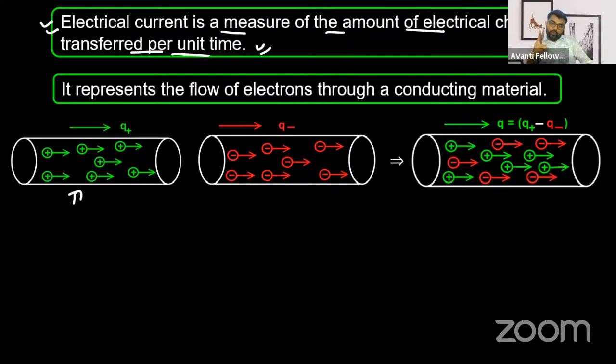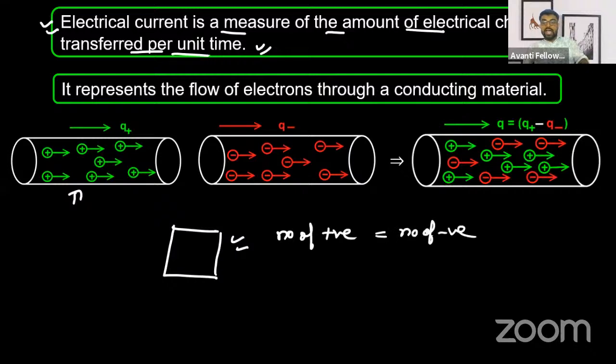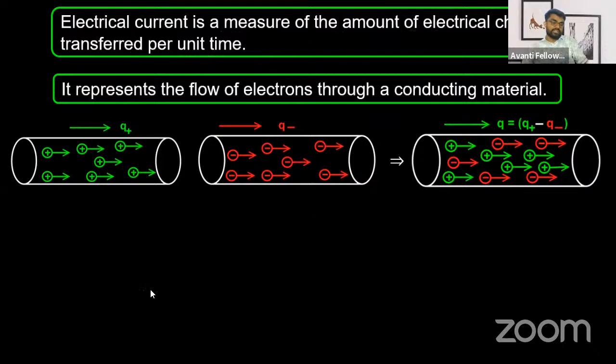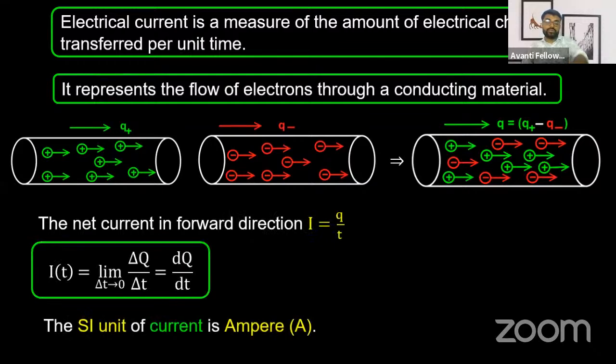So when we add both the charges, what is happening now? It's electrically neutral. So you can go back now and connect both the things. You can say, if I'm having a neutral metal material, it is having the same amount of positive charges and the same amount of negative charges. This is the result of this analogy, so you must remember this result forever throughout this chapter. I hope it's clear. Did you understand? What it wants to say is that the number of electrons is basically equal to the number of protons, the number of positive charge carriers.